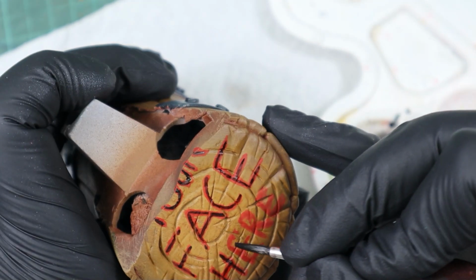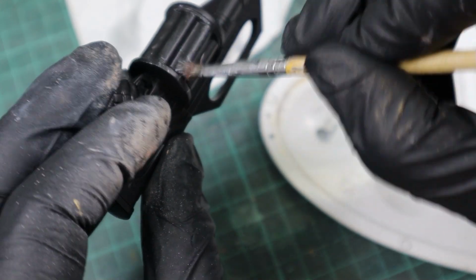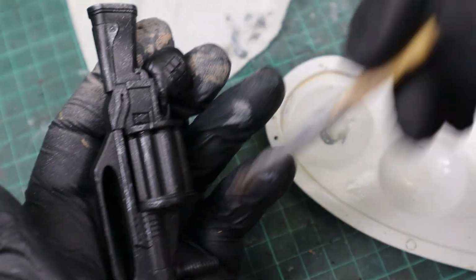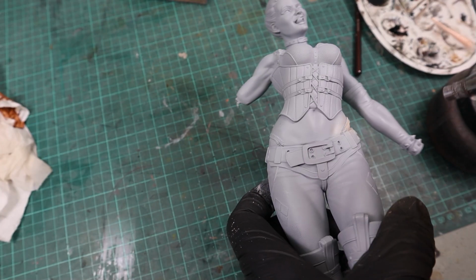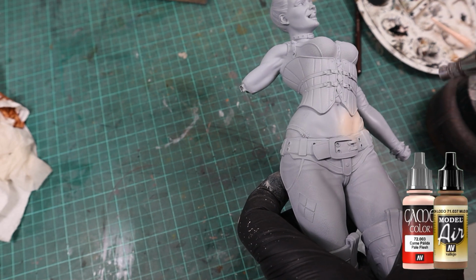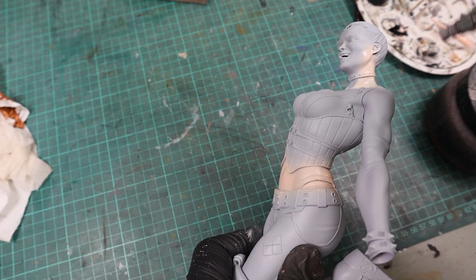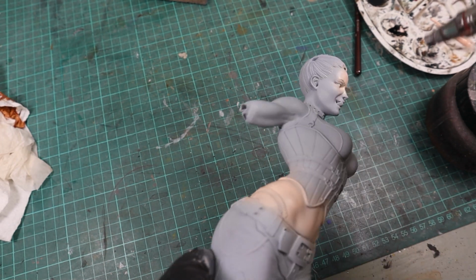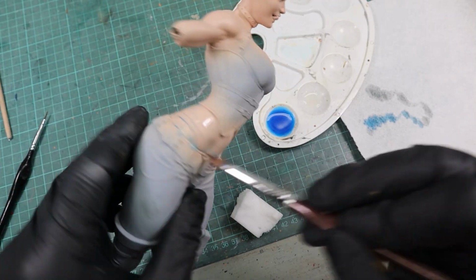Then I went over to her grenade launcher, which I just base coated with black and then dry brushed with gunmetal. And with that we can jump over to Harley herself, where I started with a mix of pale flesh and a little bit of mud brown for her skin. Then I used blue, yellow and red washes to tint the flesh tone and give it more realism.